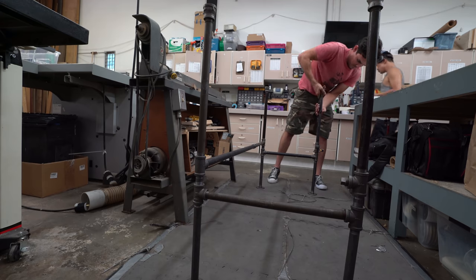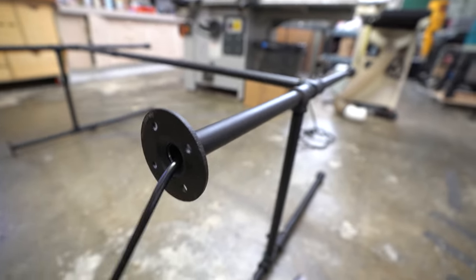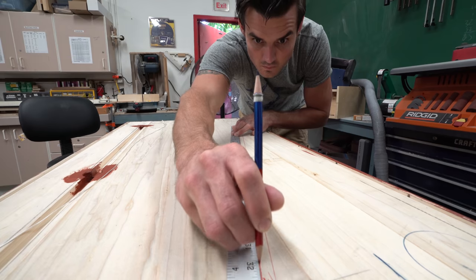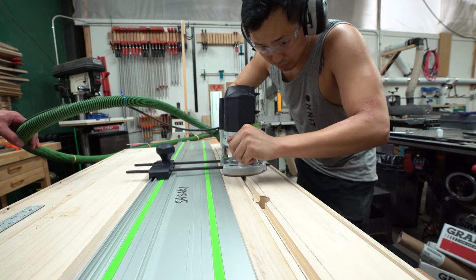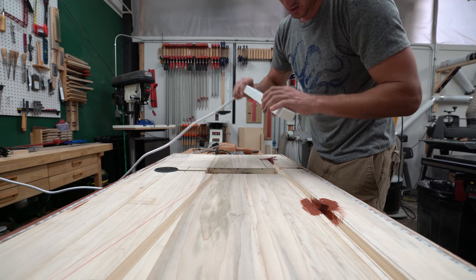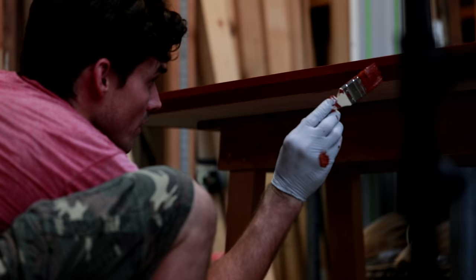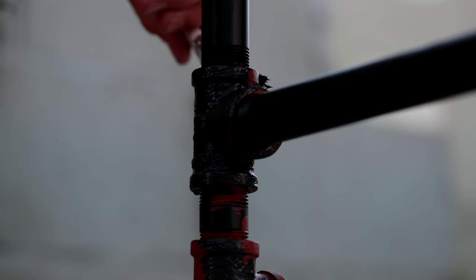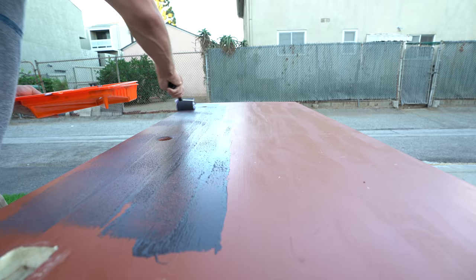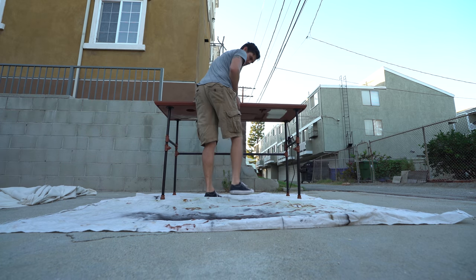For the frame, I of course went with broken pipes. Once those were fitted together and bolted on, we added a 25-foot power cable and fed it through one of the legs. Carrie routed the slots for the Echo Dot to fit in, as well as some pathways for better cable management, recessed lighting, and a Wi-Fi enabled power strip. I then primed it and added Modern Masters Metallic Reactive Paint. This paint is mixed with iron, and when oxidized, it creates a real layer of rust on any surface.